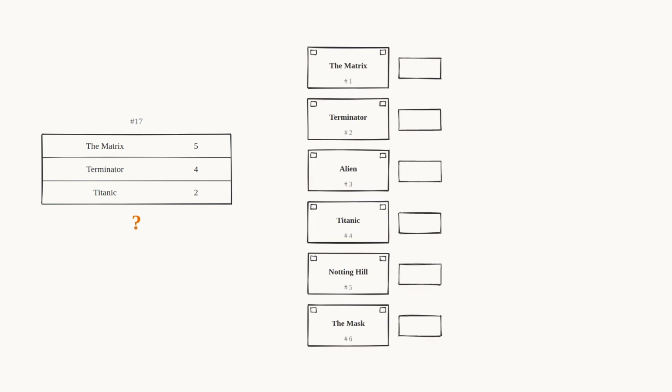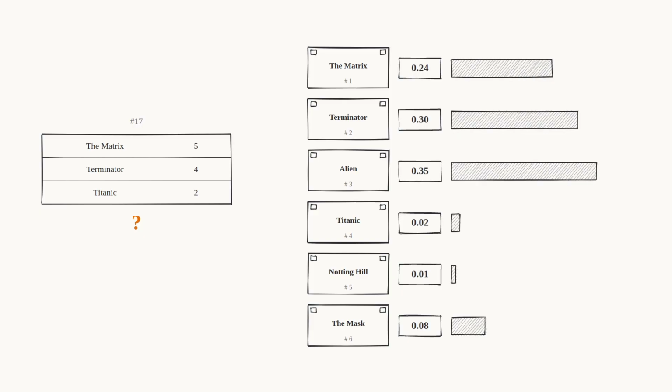So the reasonable goal is not name the one correct film. The reasonable goal is estimate the chances of every film in the catalog to be the next one. For our catalog, that's 6 numbers, 1 per film. Alien will presumably get a large chance, Notting Hill a small one. And if we need a single prediction, we just take the film with the highest chance. If the service shows a whole shelf, take the several films with the highest chances.